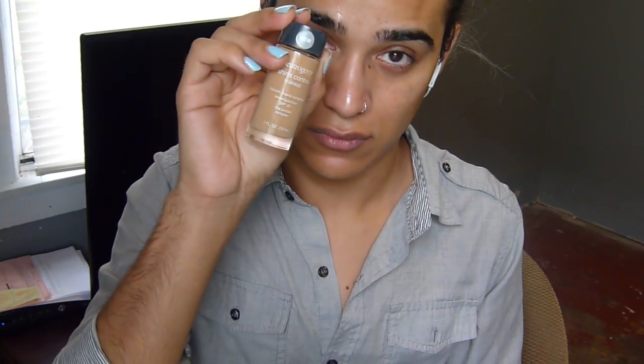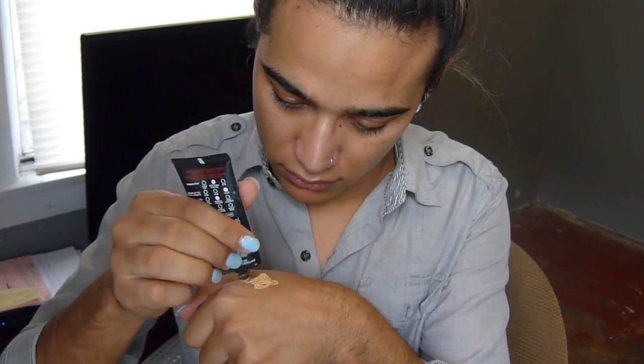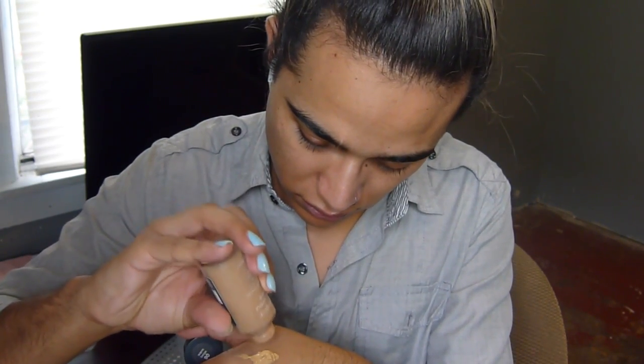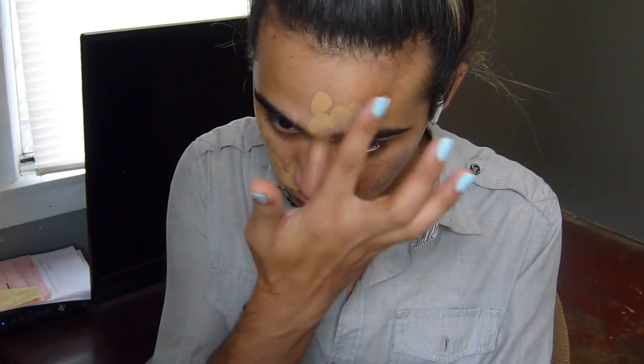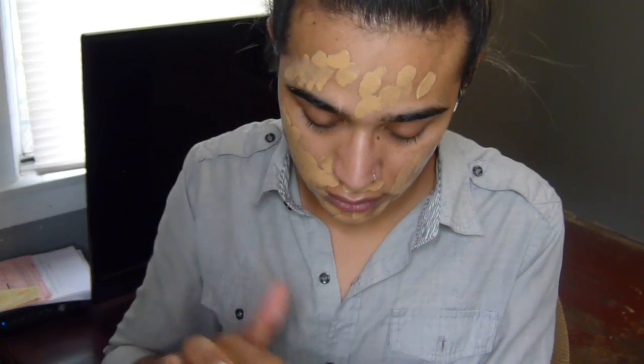I am using the L'Oreal Infallible Pro Matte 24-hour foundation mixed with my Neutrogena Shine Control makeup. I like the Neutrogena more than I do the L'Oreal, just because I feel that the color match is so much better on the Neutrogena than the L'Oreal.